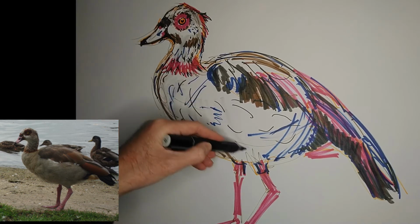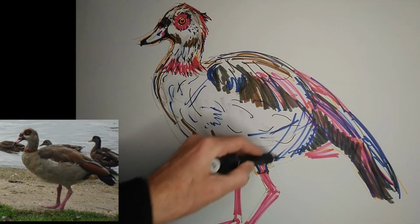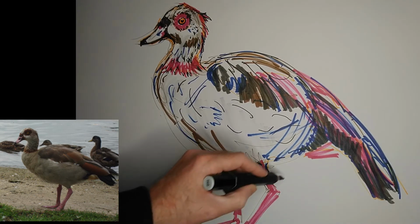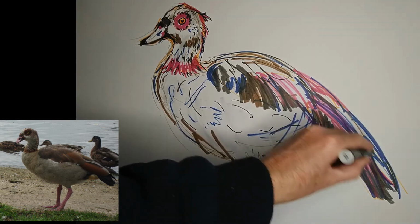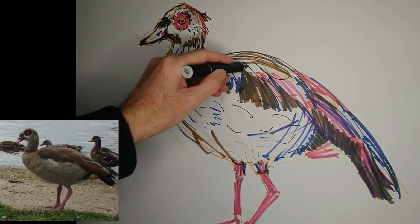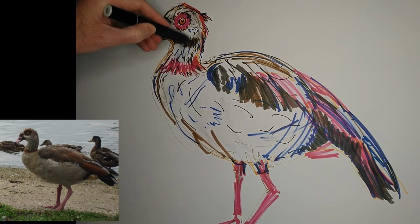So the reason I used the alcohol marker here was I thought, well, I don't think I've ever tried that over the top of watercolor marker. So I thought I'd see what effect it would have. And to be honest, it's nothing particularly spectacular. I don't think I'll be rushing back to combine these two again. It's adding a little bit of a subtle grey, particularly on the head. As you can see, you can back up there now.